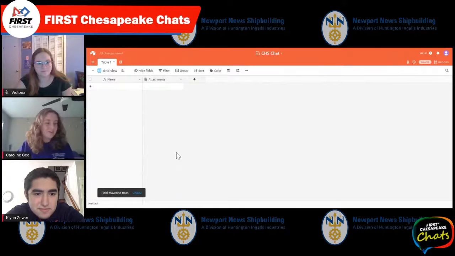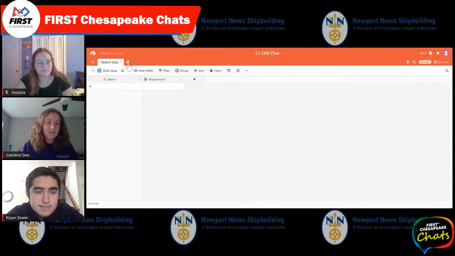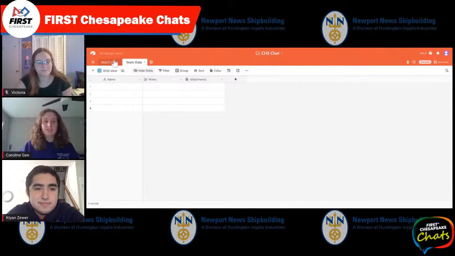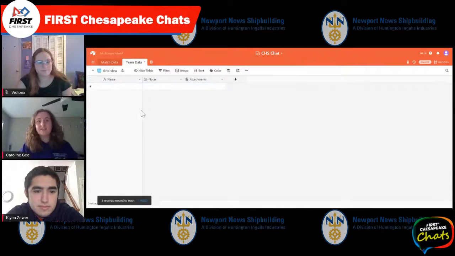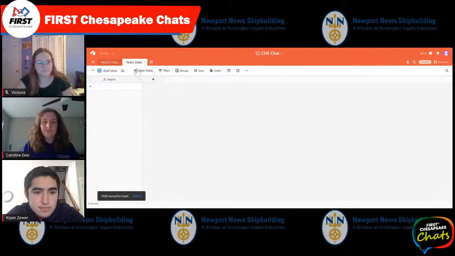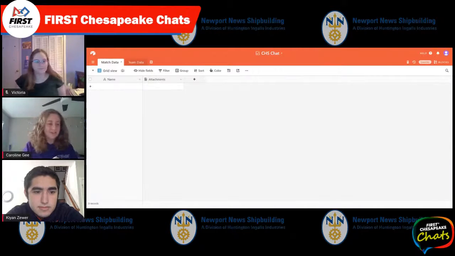So now we are going to rename this one to be match data. So the structure of this database is we're going to have two tables, match data, and then another table for team data. So team data is where we're going to sort of aggregate everything. So that's where we're going to be able to see averages, the useful information about teams. And then in match data is where we track the individual team's performance in each match. And I think that will become more clear as we go.